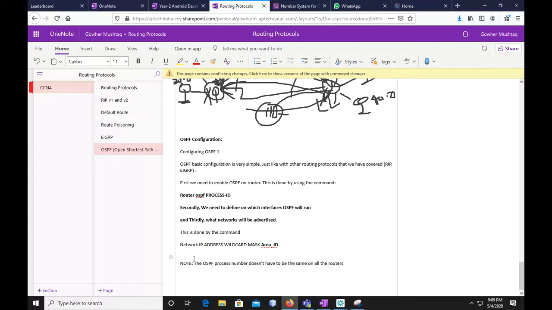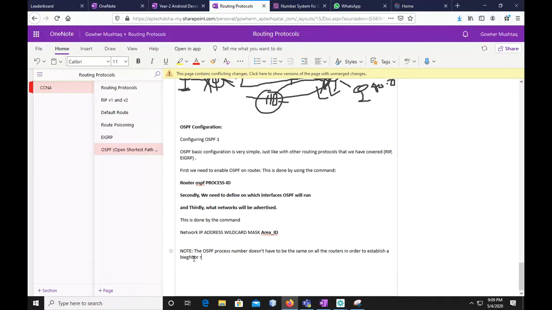The process ID basically I'm talking about. If you have to establish a relationship, it's not necessary that you implement the same process ID on each router in order to establish a neighbor relationship.